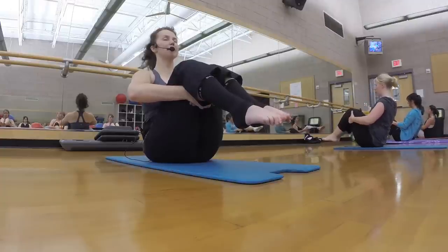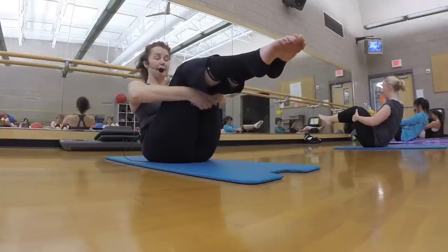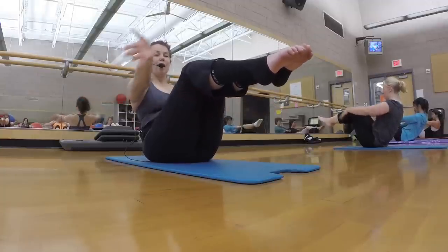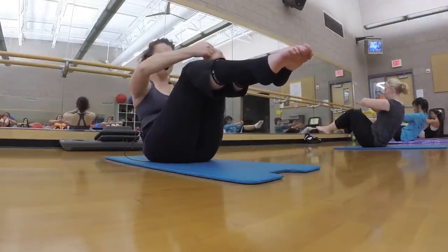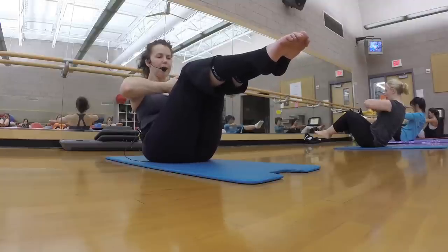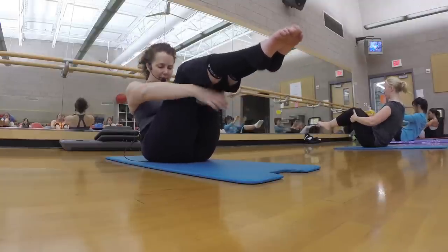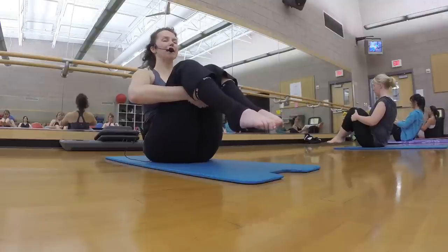Take some deep breaths and come back into your C-curve. Hold. Release the hands if you can. Interlock your fingers. As you pull your arms into your chest, it gets harder. Hold. 4, 3, 2. Grab your legs and lift the chest. C-curve back into position.